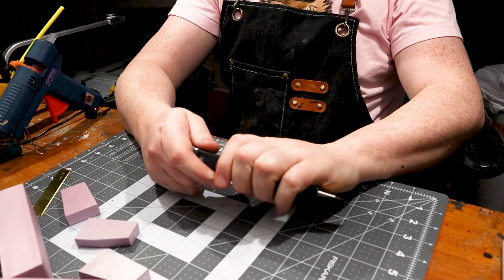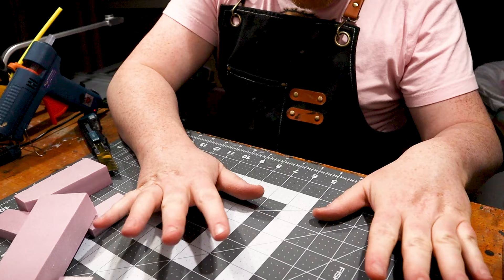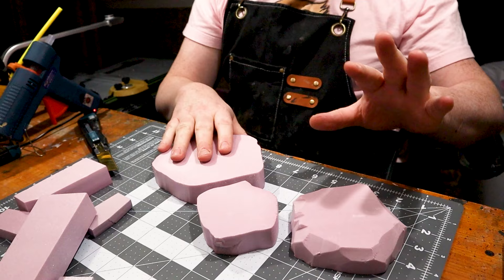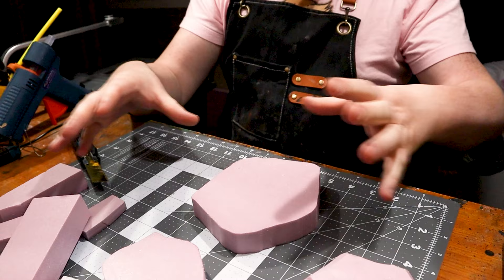I'm going to start off with a new blade. Now because I sell these regularly, I have to make a pretty uniform size, so I have cut out the bases already. I sell a set of three, so we're doing a large, medium, and small. Throughout this video I'm going to be working on the larger size, but stay tuned so you can see the glamour shots showing all three together.